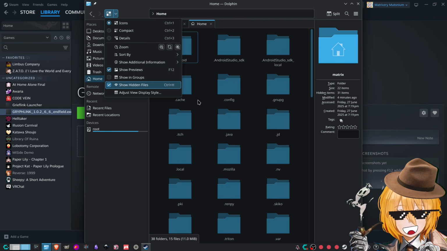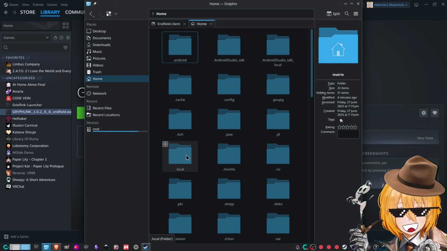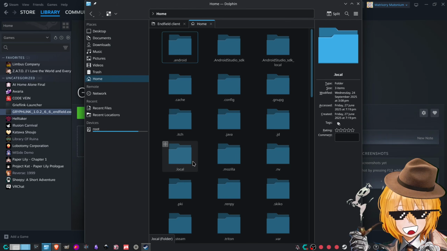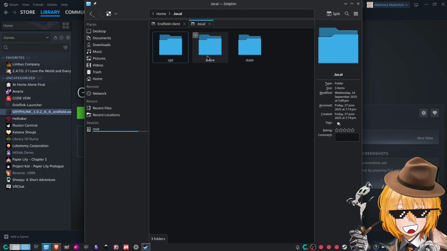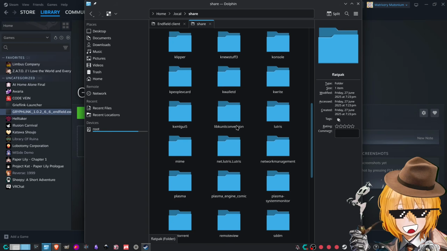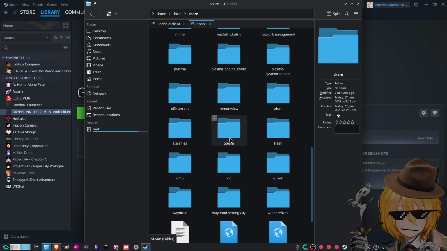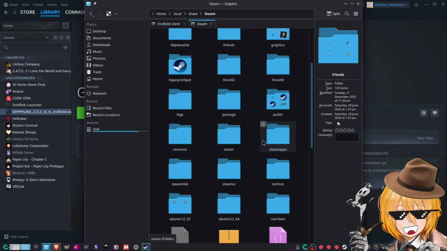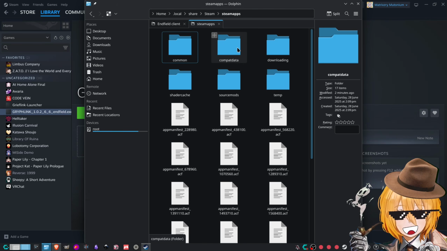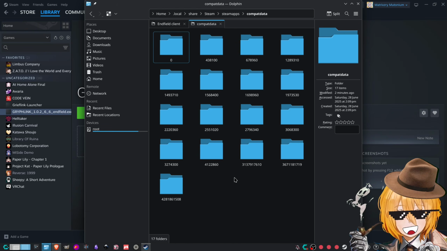I'm using CachyOS, which is an Arch-based distro, so Steam compat data would be stored in here. So .local in your home directory, share, go into the Steam directory, and steamapps, and in that we want to go into compatdata.